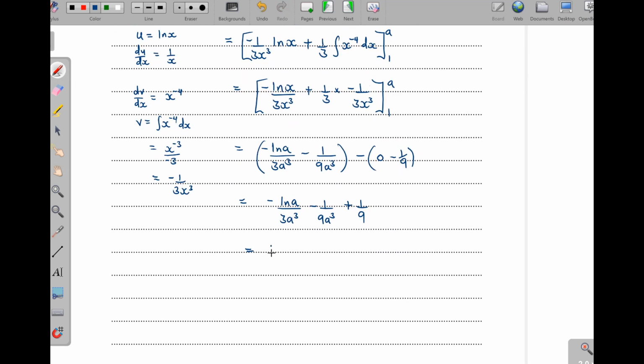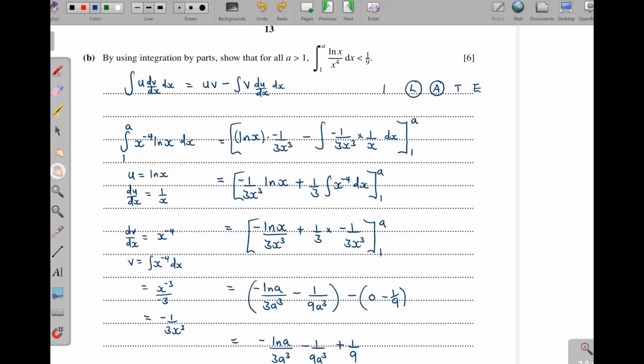So if I put 1 over 9 here, it is positive. Now these ones are negatives. So we shall have minus. Then I can write this one like this here. Natural log of a out of 3a cubed, then plus 1 over 9, then a what? Cubed. Now, for all values of a that I'm going to put here, of course, not putting what? Not putting negatives in here or 0. But here they even told us this one here, a greater than 1.